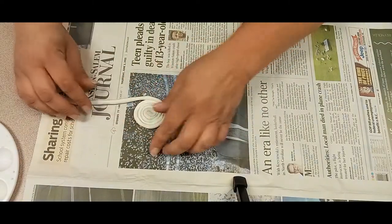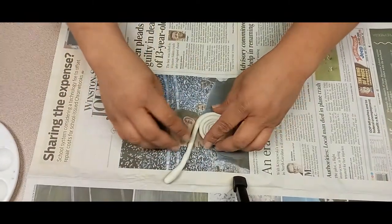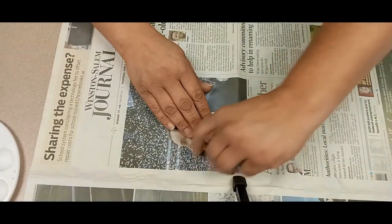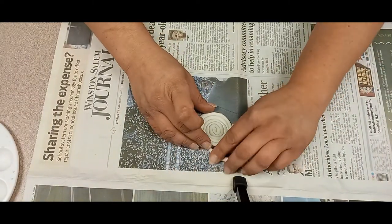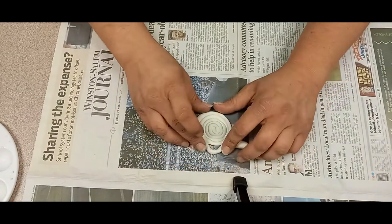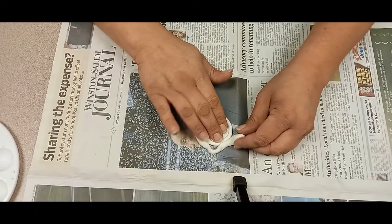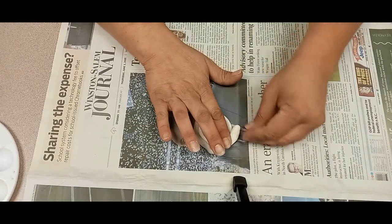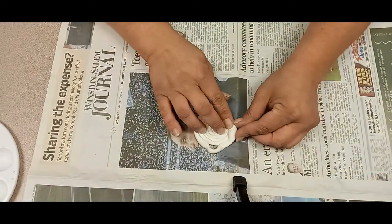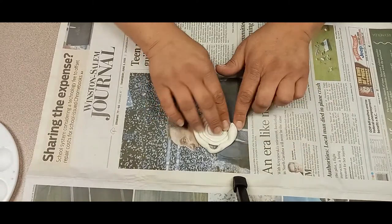So, make sure to get them all nice and coiled up. So, right here, I'm just going to leave a little open spot just like that. And that is going to be my snake's head right there. So let's get him a nice little pointy nose.